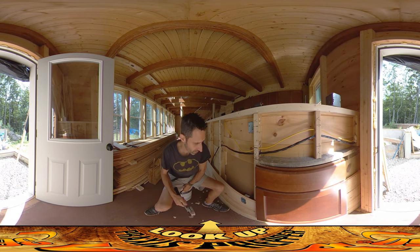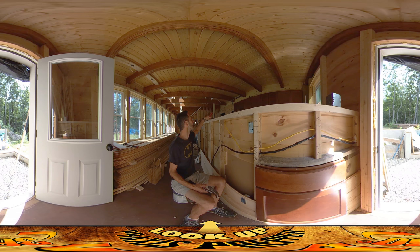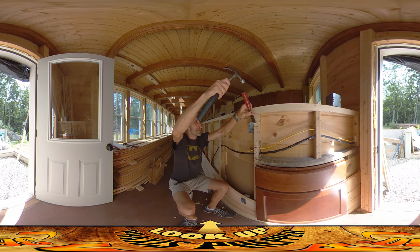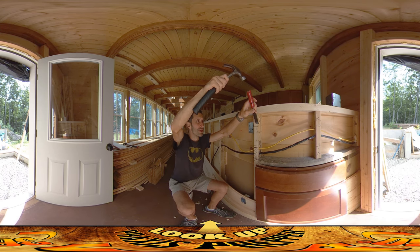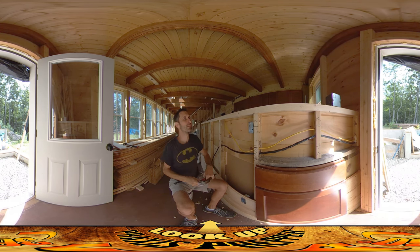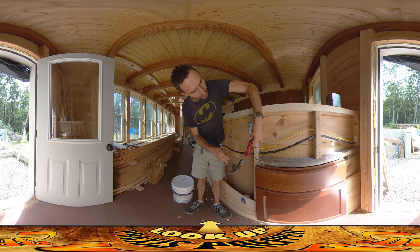I've got a chisel here — my dad just sharpened it for me. A sharpened chisel is really worth acquiring if you've got dull ones; it's a real treat once it gets sharpened. What I started with is taking a saw and cutting a light cut across, then chiseling down to it. The key with chiseling is to do a little bit at a time — if you go in too aggressively it might go deeper than you want. It's helpful to look on the sides to see how deep your chisel is and use that as a guide.